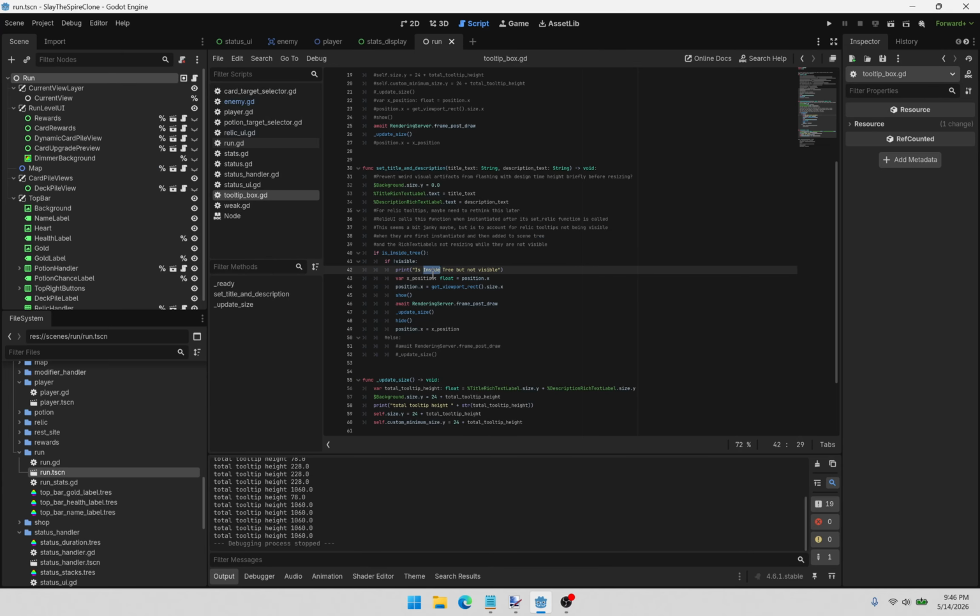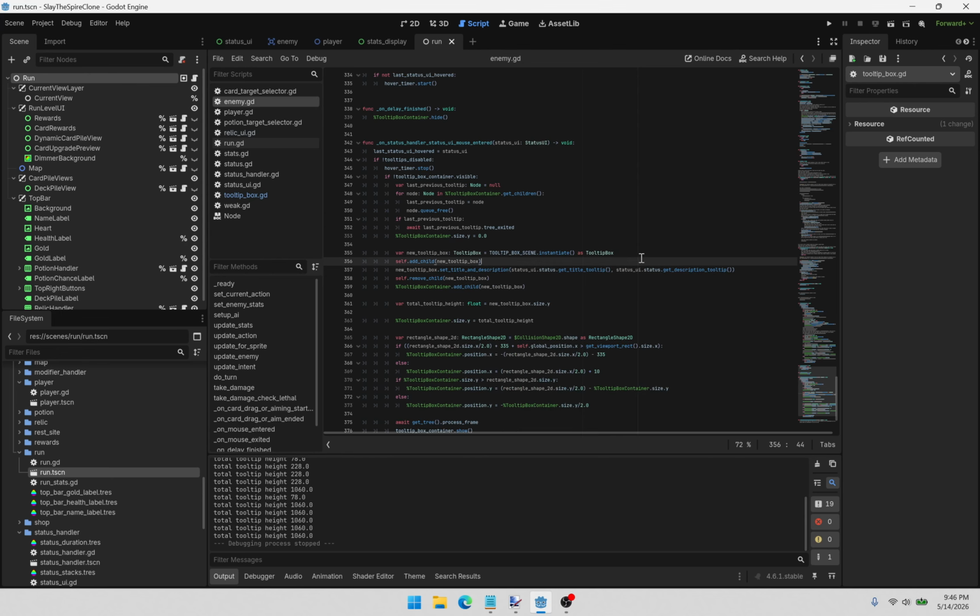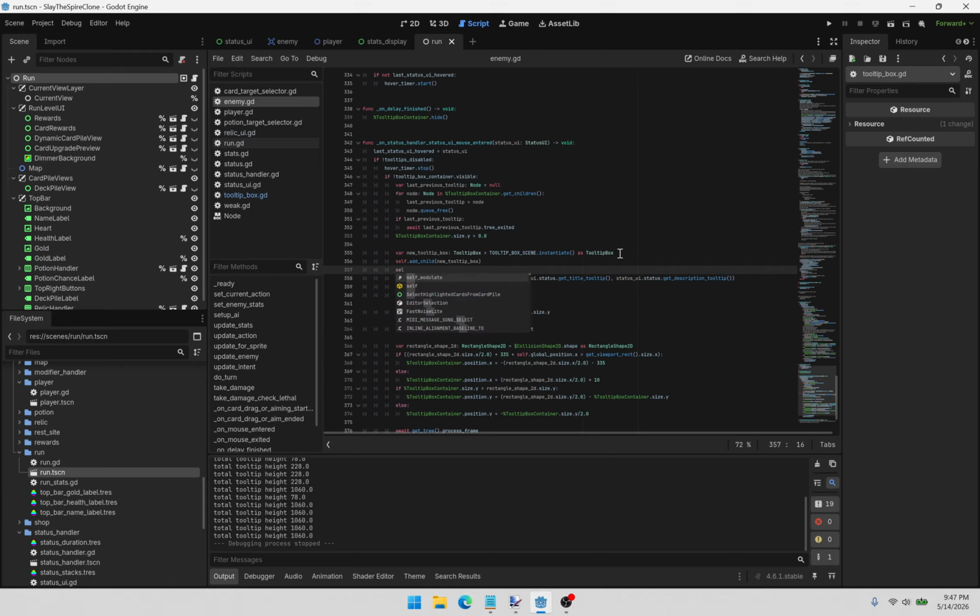So I need to make it not visible. But you can't set it visible or not until it's inside the tree, or you can't change the visibility. Well, I could do that here, I guess.